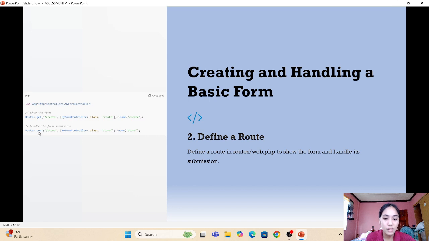Then post slash store to handle form submission using the store method. So routes are assigned names, create and store, for easier management and usage in the application. Example, route store.